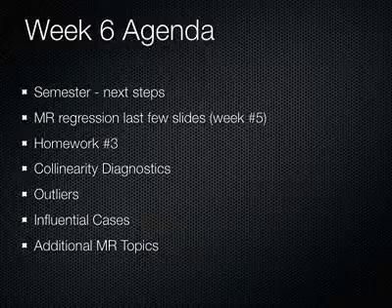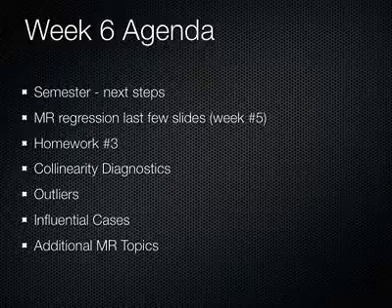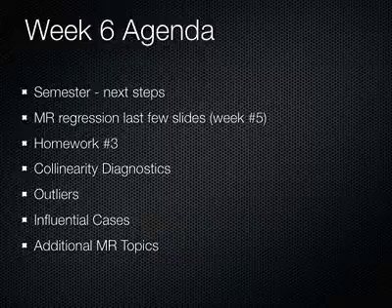And then we're going to spend the rest of the day talking about how we diagnose the regression analysis that we just ran. How can we be confident in the results? We do that through collinearity diagnostics, outliers, and their residual outliers is what we're looking at. And then influential cases that have a disproportionate impact on the estimates, that is the B's, when compared to other cases.